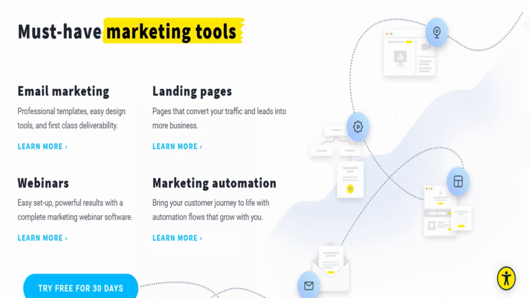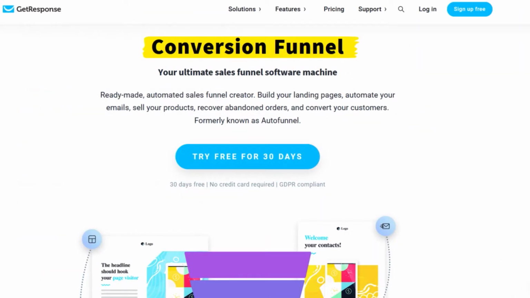And in terms of the features that I just mentioned, they have everything from email campaigns, creating and customizing emails, landing page creator. They have customer tracking, email segmentation, A/B split testing, reporting and analytics, autoresponders, custom forms, online surveys, RSS to email, multiple languages. Remember, this is a Polish company, so the software is available in many languages, including English, German, Portuguese, and French. You have webinars, marketing automation, and time travel.